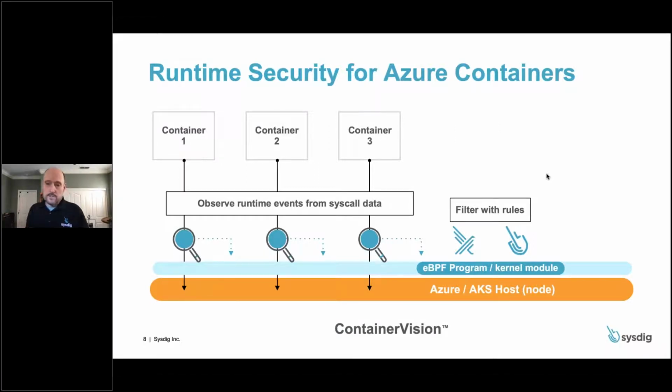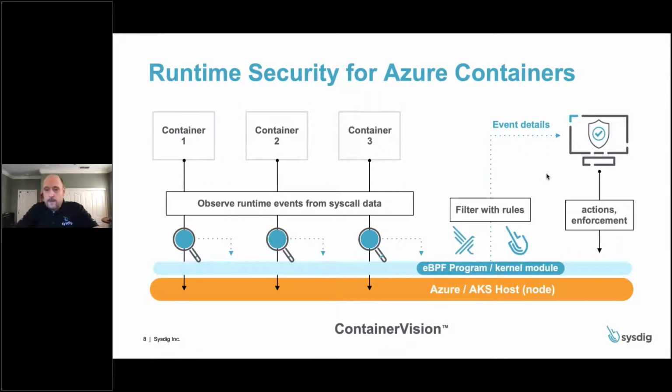And on the right, of course, our Sysdig Secure, what we're talking about here, is built on top of that open source Falco. And then once we're filtering that, those event details can be captured, put in front of an administrator, captured back into a cloud or a back end, and we can then decide, based on that, to take actions. We'll talk about how with Falco, you get the information and then you can build what you want to have happen next. With Sysdig Secure, we have some of those things built in. I'll show you in the demo.